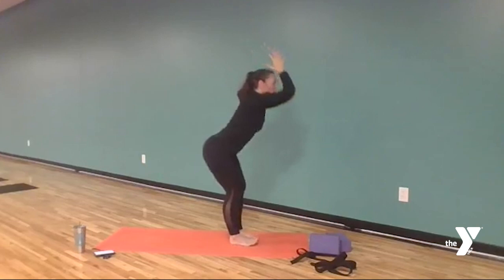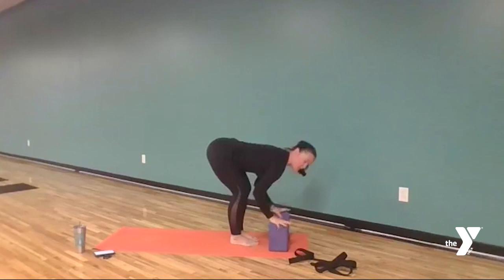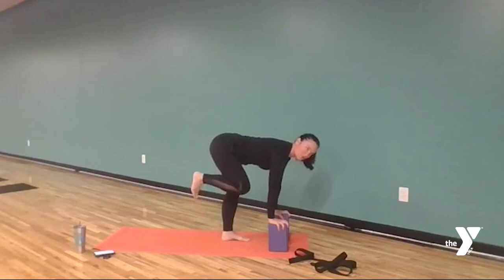Hands to shins. Inhale, halfway lift. We're going to grab our blocks or our soup cans. Bring them underneath your shoulder right here. And draw the right heel up toward your glutes. Feel how that lifts and grounds down into the opposite foot. And then begin to pull your knee in towards your chest.